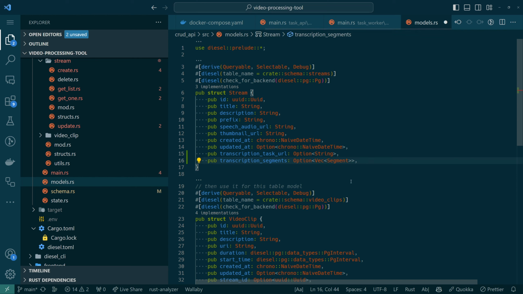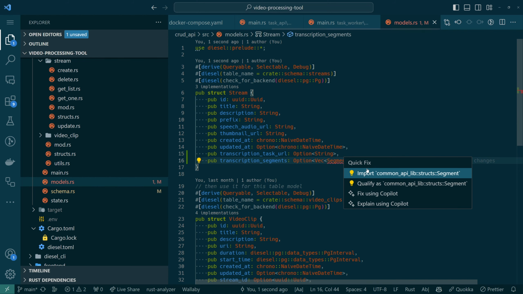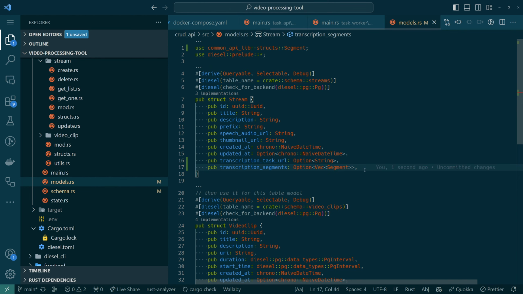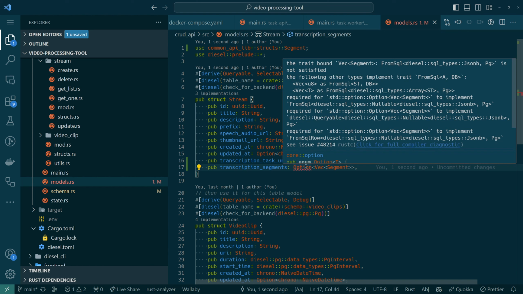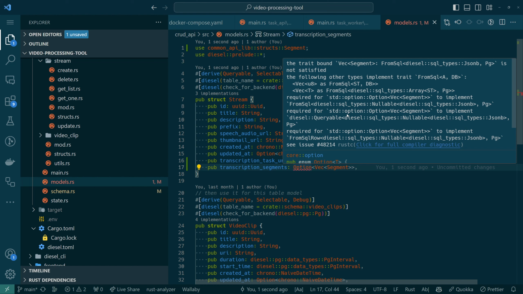What we do is this, and save and import, save. Now what is this error actually telling us?